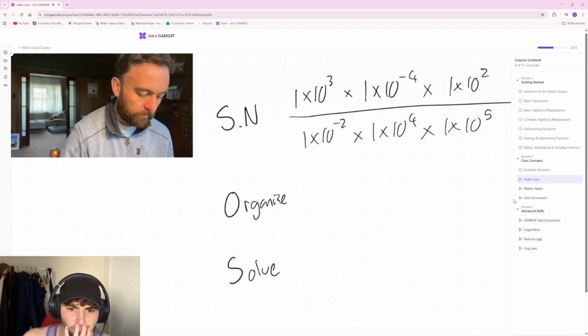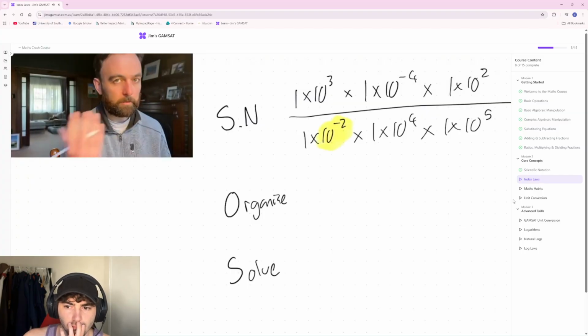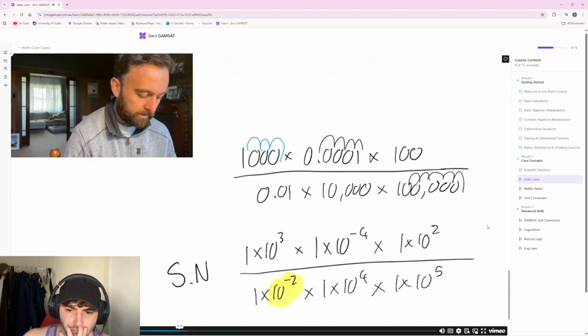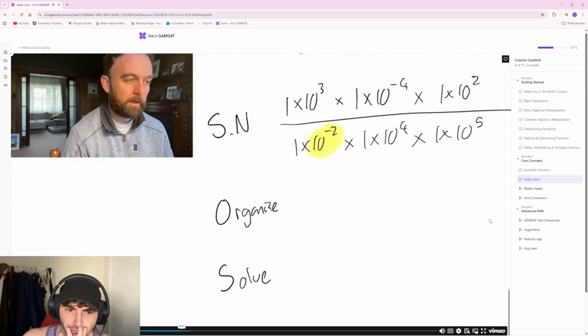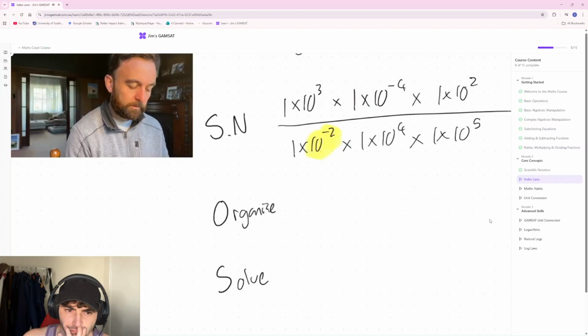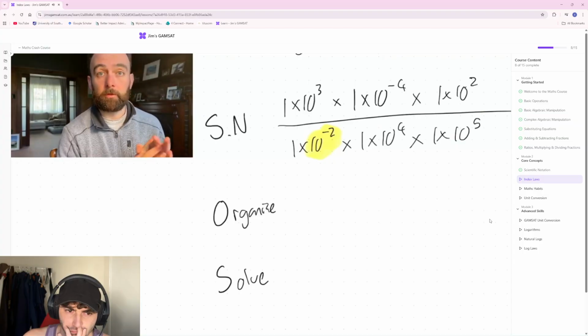What I mean by organize is I move all the numbers to one side, and all of the powers, by powers I mean these tens with an exponent on them, to the other side. The reason for this is that, as you'll see in a second, I've picked numbers that are just 1,000, 10,000 again, so we just have 1 out the front here. But as I'm sure you can acknowledge, in the GAMSAT it's very unlikely that you're going to get all these nice round numbers. You're probably going to get some other numbers in there. So this will become more relevant later, but basically it's a way to prevent mistakes. And a lot of my maths is about coming up with processes that prevent mistakes.